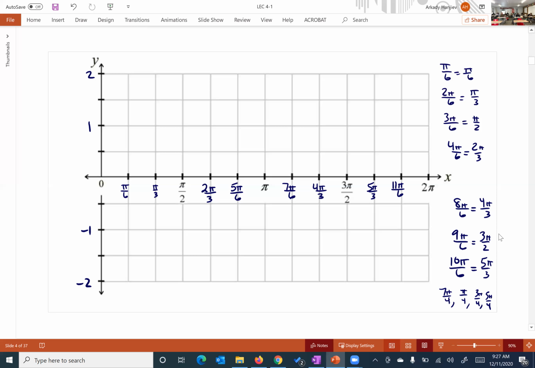Okay, so how do we do this? The pi over 4s are going to be a little different because notice if you go from 0 to pi over 2, that's pi over 2. Half of that would be pi over 4. Agreed or disagreed? We take pi over 2, divide it by 2, or multiply it by a half, and we get pi over 4. So this little line that we've created, right in the middle there, we're going to make this pi over 4. It's the halfway point between pi over 2 and 0.